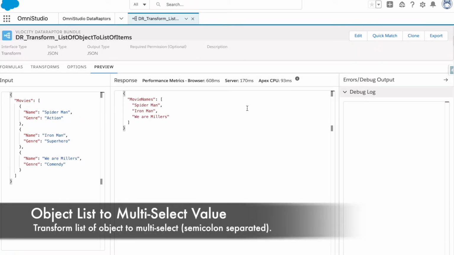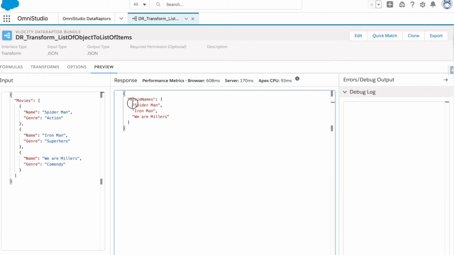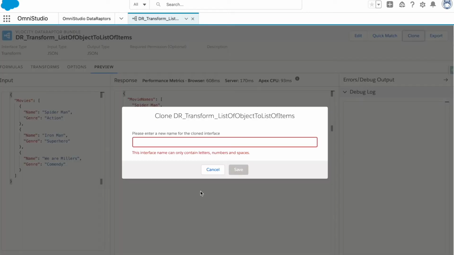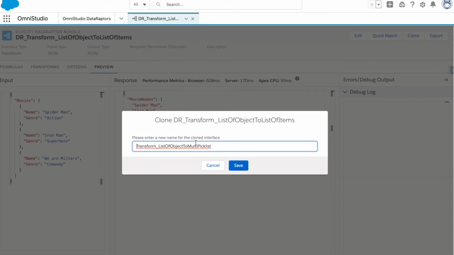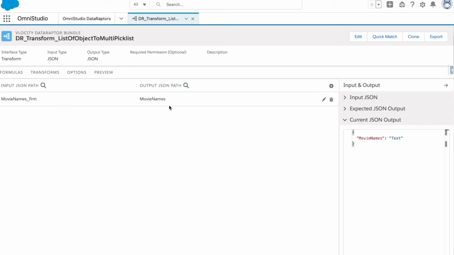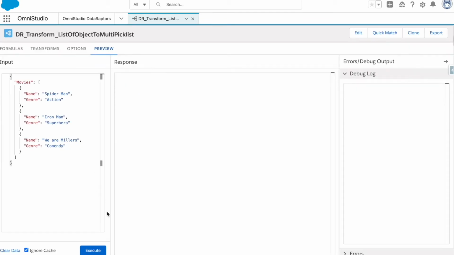In our third example, we will have movies name as a multi-pick list. Basically all the values will be separated by a semicolon. So instead of changing this one, we will clone it and call it dr transform list of object to multi-pick list, save. Let's execute it.